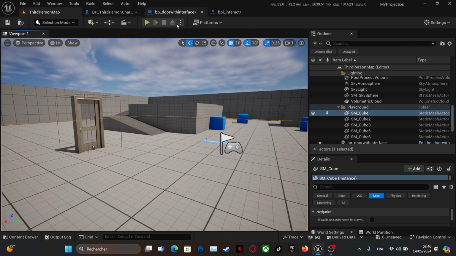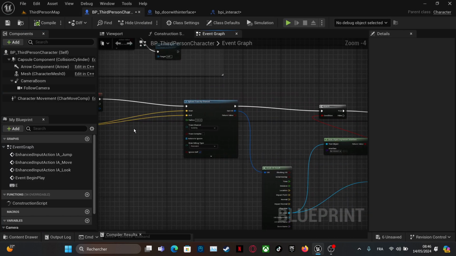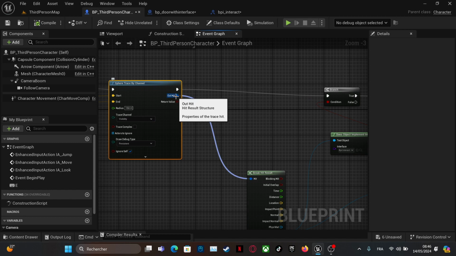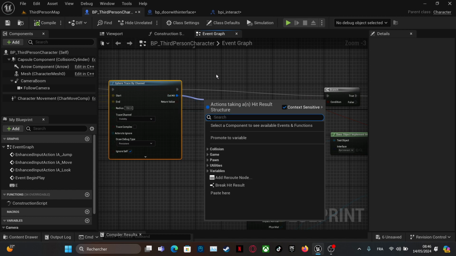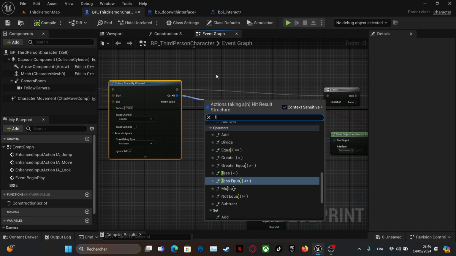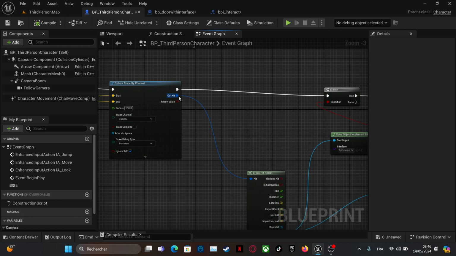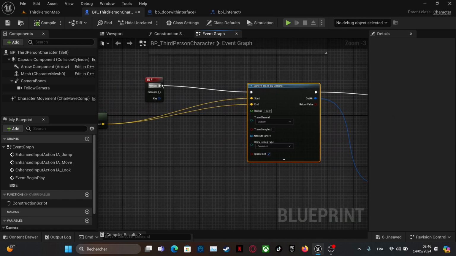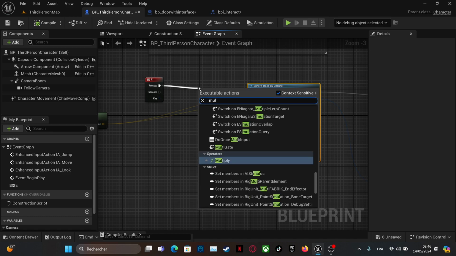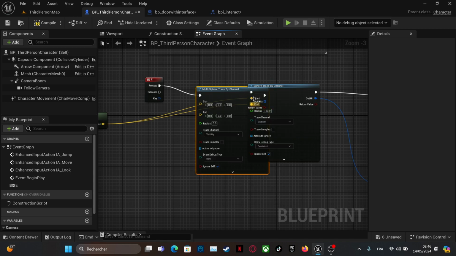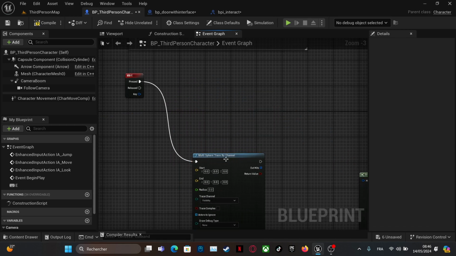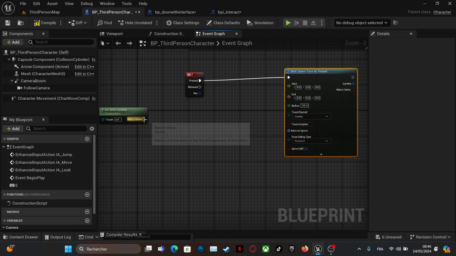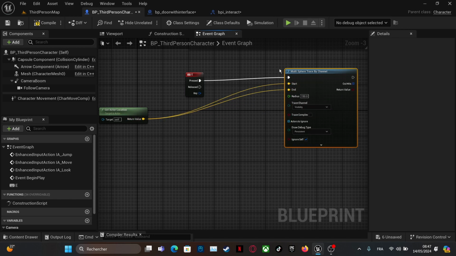So to do this properly, we go to our third person character and the out hit. Do a break with a loop with break. Change this first because we are hitting too many things. So we do a multi-sphere trace by channel. We remove this here. We do 150. Do persistent here. Get our start and end.